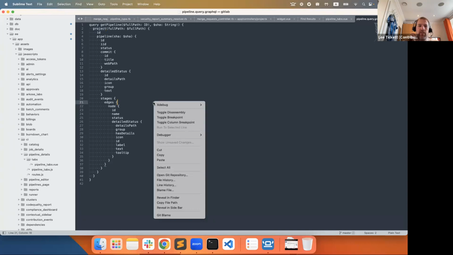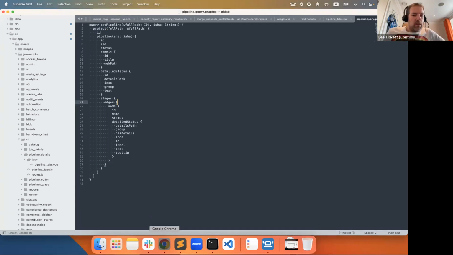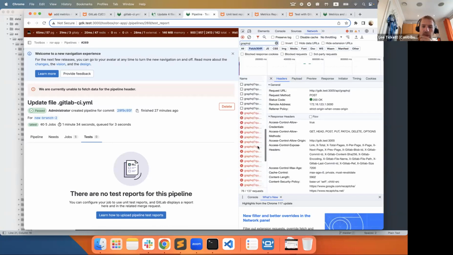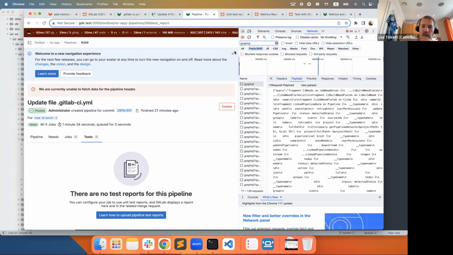I guess if you go back to the browser and the network tab, we had that. So if you look at the payload again, job need union, that might actually help us.